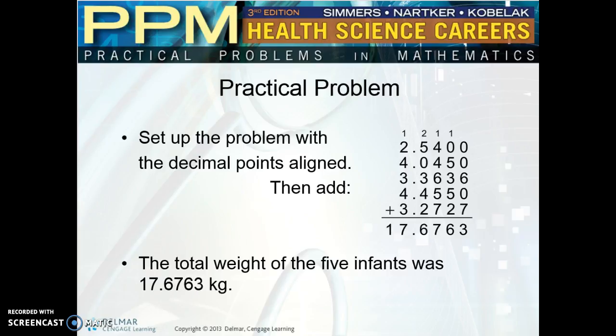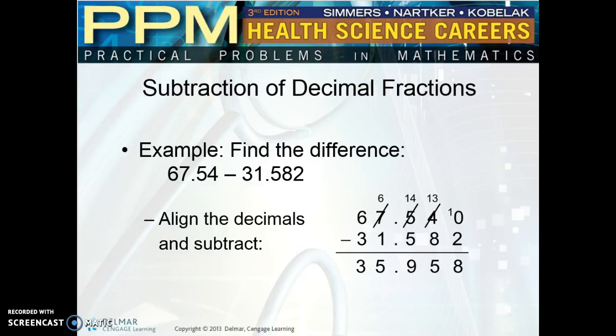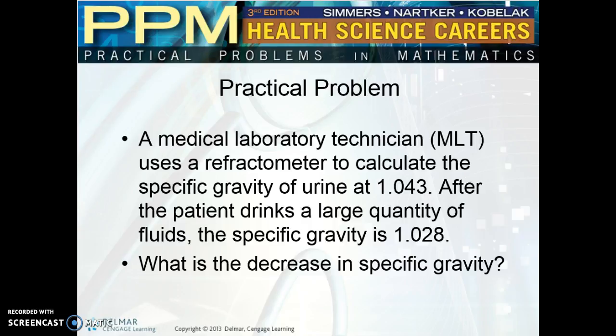Now you're also going to be working on subtraction of decimal fractions. Same thing with this one. You're going to show me the work by just showing what operation you're using and using your calculator. They're going to show you how to line up the decimals and borrow and all that good stuff, but again, focus on these practical problems. Focus on the key words. This particular problem asks for the decrease in specific gravity. Looking at a decrease, we're going to subtract. So make sure you're looking for keywords, knowing which operation to use, and then use the calculator to do that operation. That's the key in this particular section.